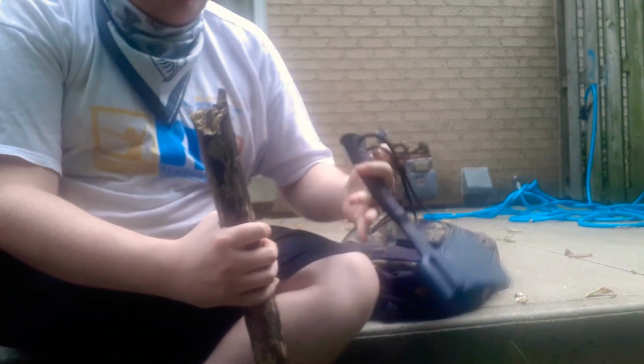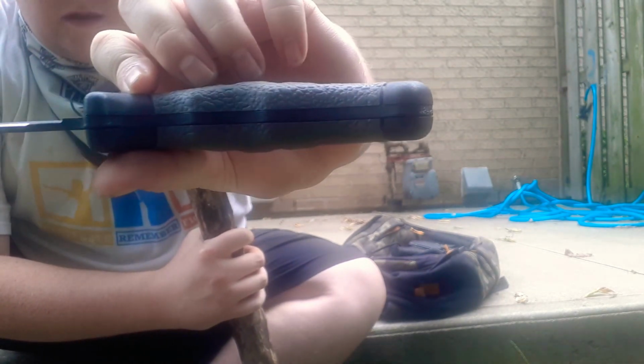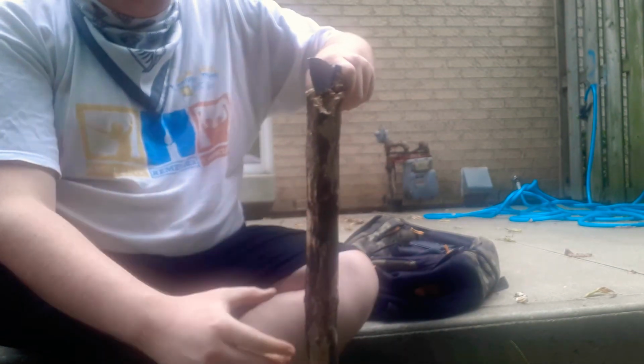Right here I have my Schrade hatchet. Pretty decent little hatchet, good weight. Which we actually are going to test in another video. But today we're talking about this knife. And if I didn't mention before, this knife is a full tang. The tang goes all the way around the handle. And it's not very thick, but the last time I had this knife, I put it to the test, it held up really well. So we are going to try some batoning.